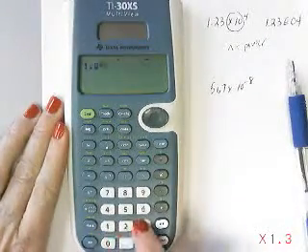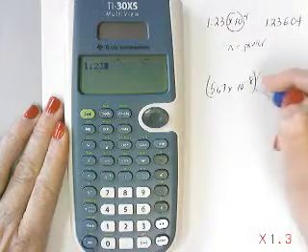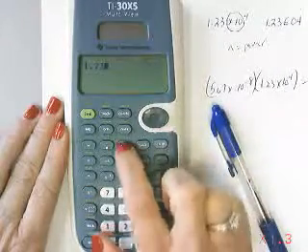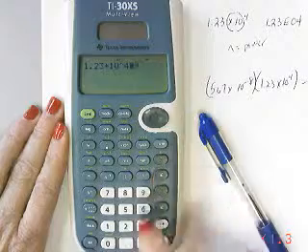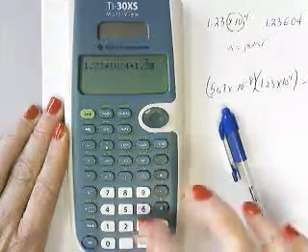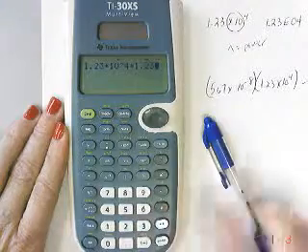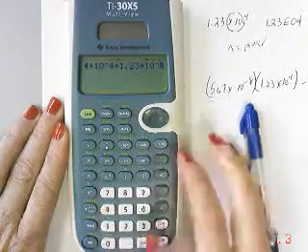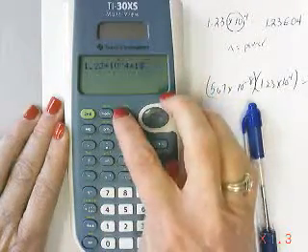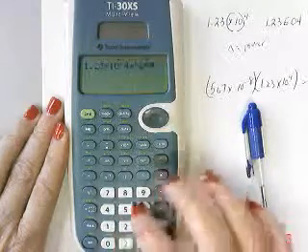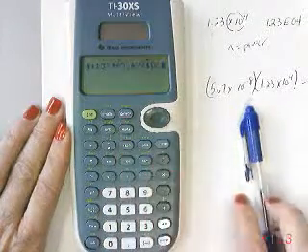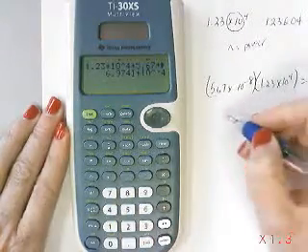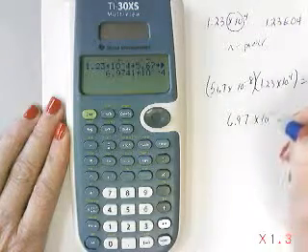I'm going to also put these numbers back in. I'm just going to multiply these two together. So I'm going to take my original 1.23 times 10 to the 4th and multiply it. So 1.23 times 10 to the n, 4, times 5.67 times 10 to the n, negative 8, again, negatives at the bottom, and hit enter. And that gives me my answer, 6.97 times 10 to the negative 4th.